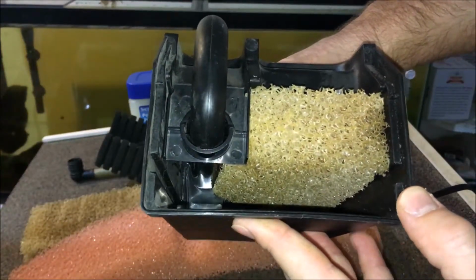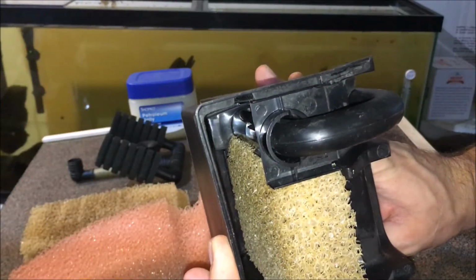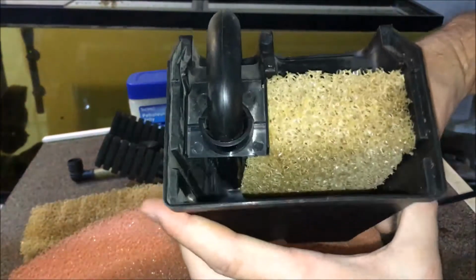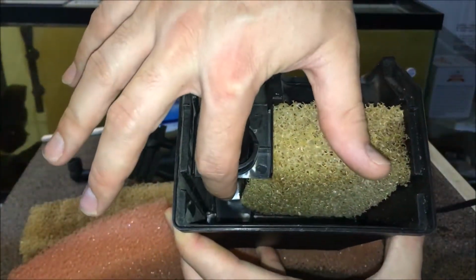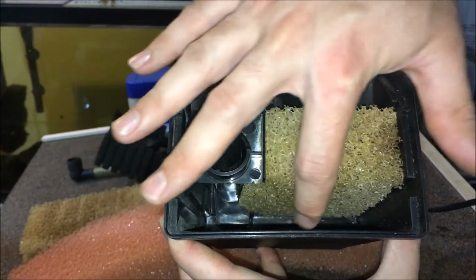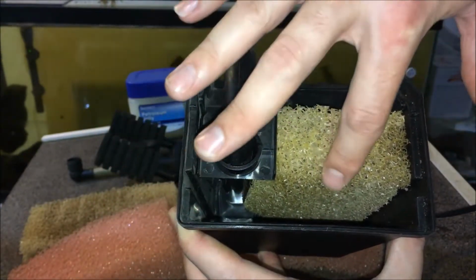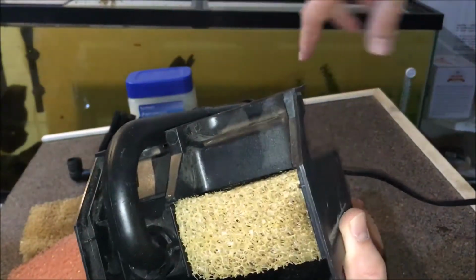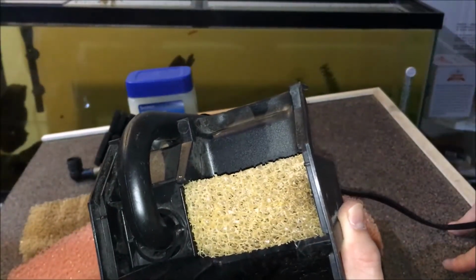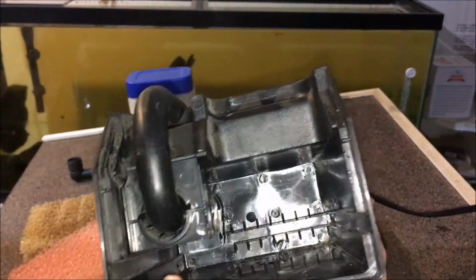They are the perfect width. You can see you get a nice tight seal all the way down. You have room. See, the water gets drawn up here and it goes all the way to the bottom, then disperses into the back. And it has room to clog this sponge from top to bottom. Then transfers through the sponge, runs down the front, returns to your tank. We can pull it out if you want.